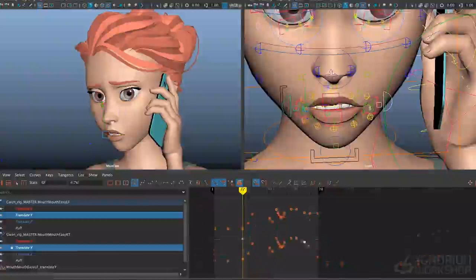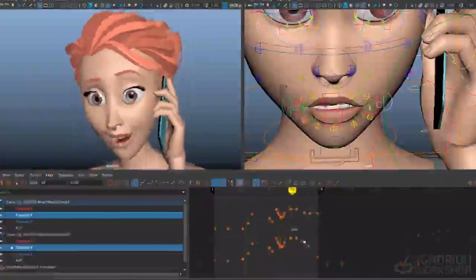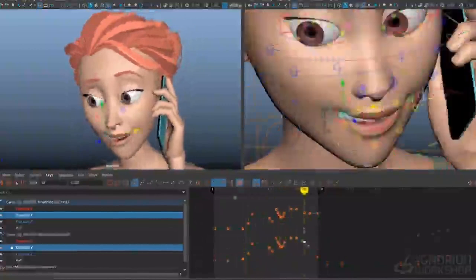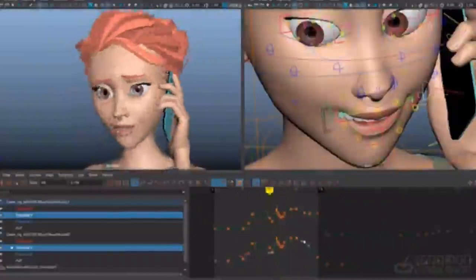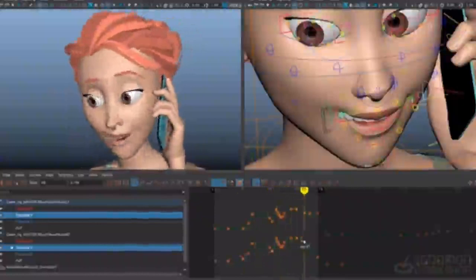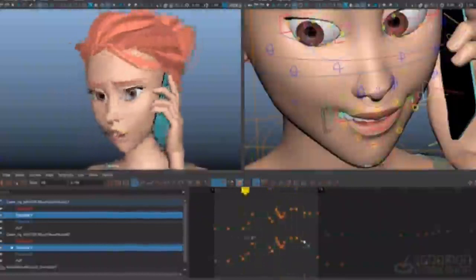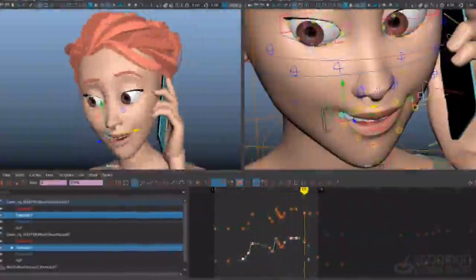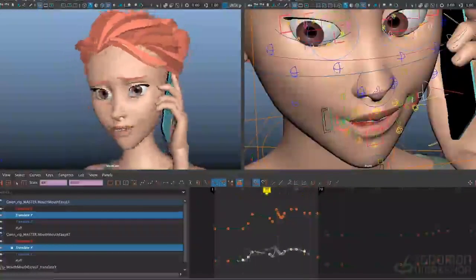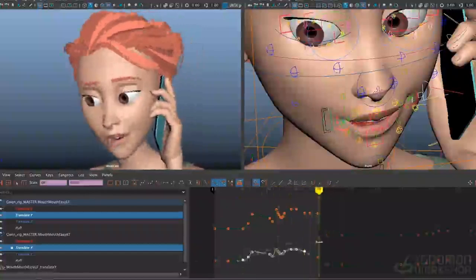Okay, obviously some of the values aren't quite right. The screen right corner is going up too high there, but I can adjust this spline to make it work. Let's go ahead and just scale that back.